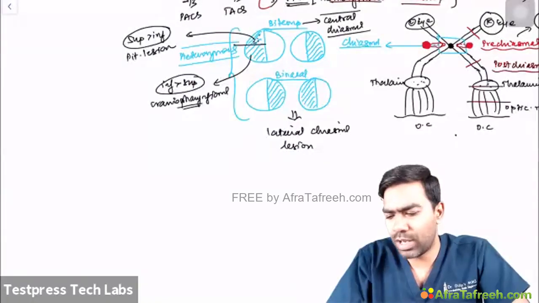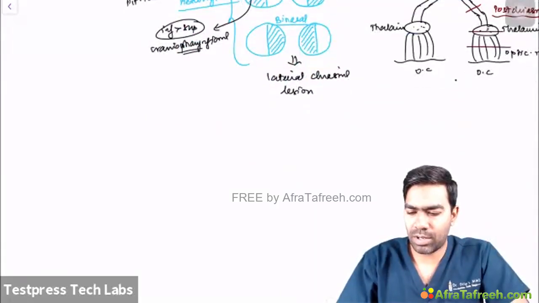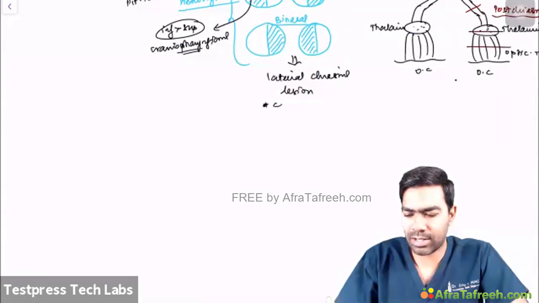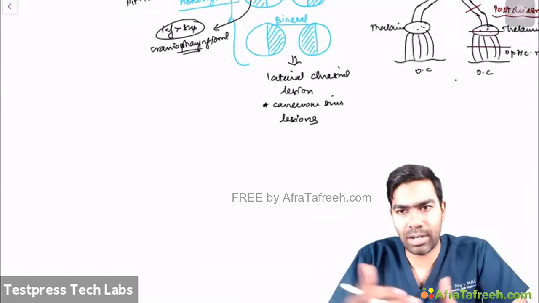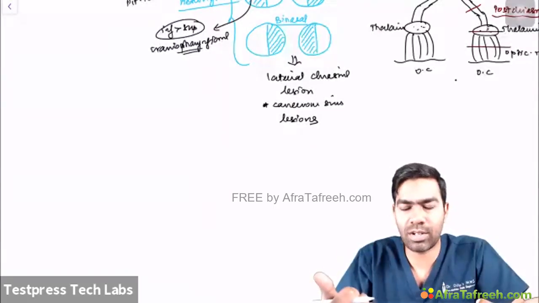So in which world will you get a bilateral internal carotid artery aneurysm? Usually it's very rare to get a bilateral ICA aneurysm, but one condition that has been proposed to cause a bilateral internal carotid aneurysm is the cavernous sinus lesion. Because of cavernous sinus lesions, you can get a bilateral ICA, because cavernous sinuses tend to be connected with each other, and once one cavernous sinus is affected, very commonly the other also will be affected.